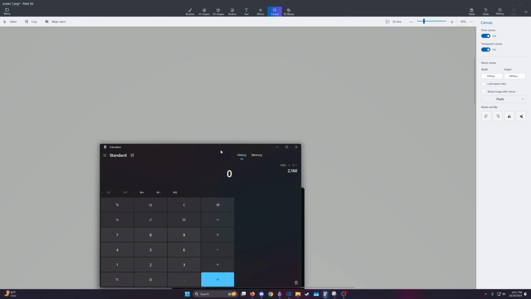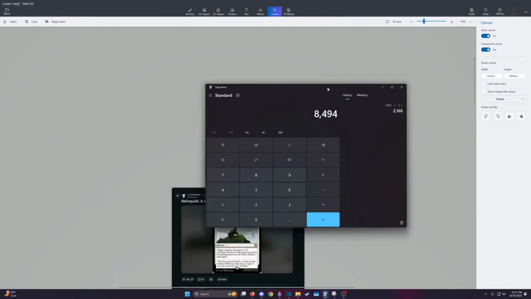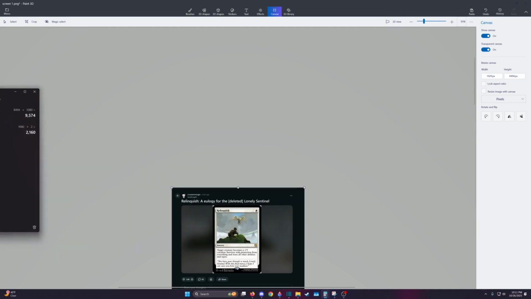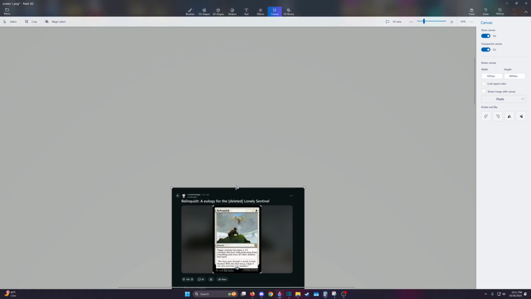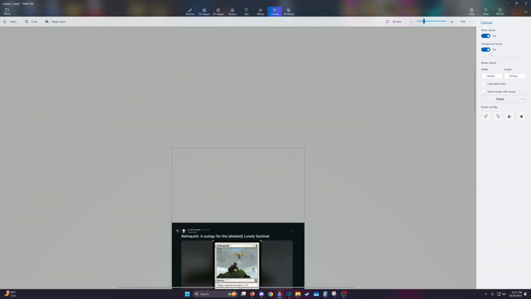Just for funsies, let's go ahead and do 8, which is how tall the thing is currently, by 1080. This is how high I'm going to want it to be. I'll drag that to the other screen, and I'll extend this up until I get to about where I want. I can't just type it in because it will add canvas to the left, or sorry, the top and bottom. I'm going to need 2 more pixels. That is exactly the height we need. But yeah, if I just typed it in, it averages it between the two. It tries to center the image, and that's not what we want here.